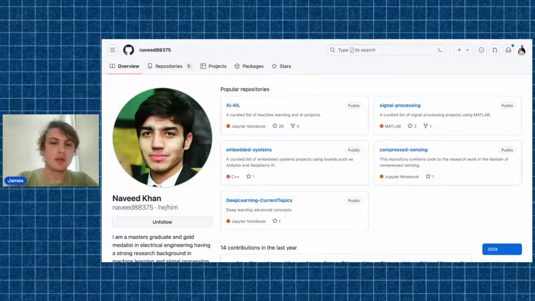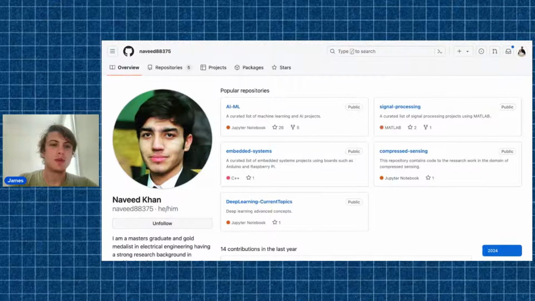He's got this whole repository, AIML, where he posts lots and lots of useful example projects for people that are getting into AI and ML.